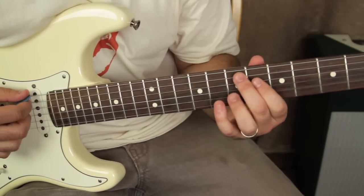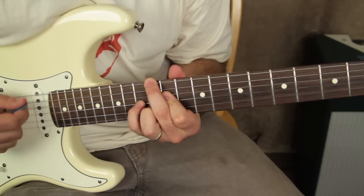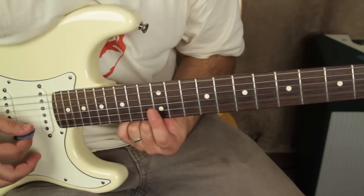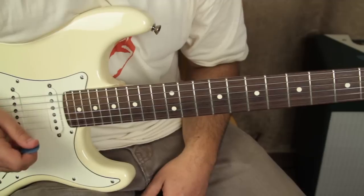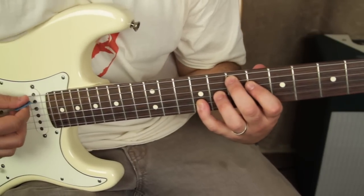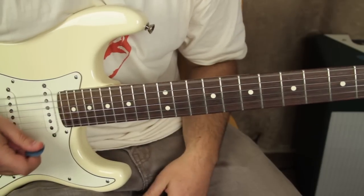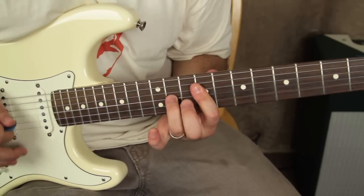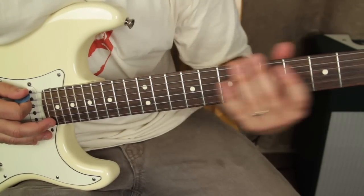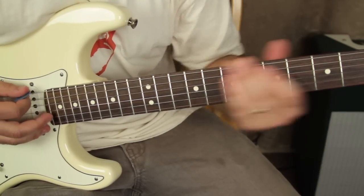Okay, so far we've got open E, and then the harmonics on the 12th fret of the B and the high E. So that leaves us with this. So then we're going to just slide from pretty far back with our ring finger up to the 9th fret.